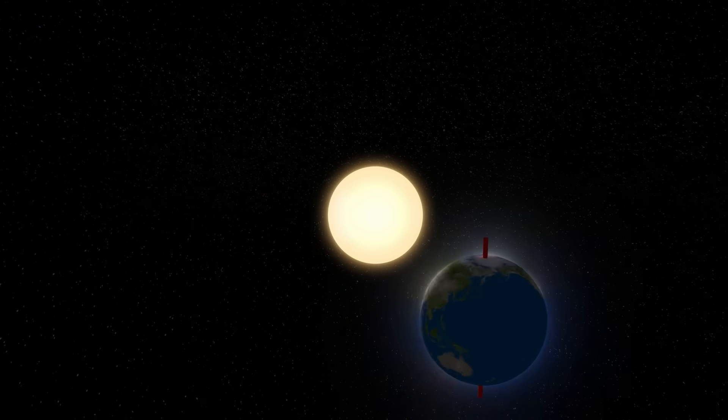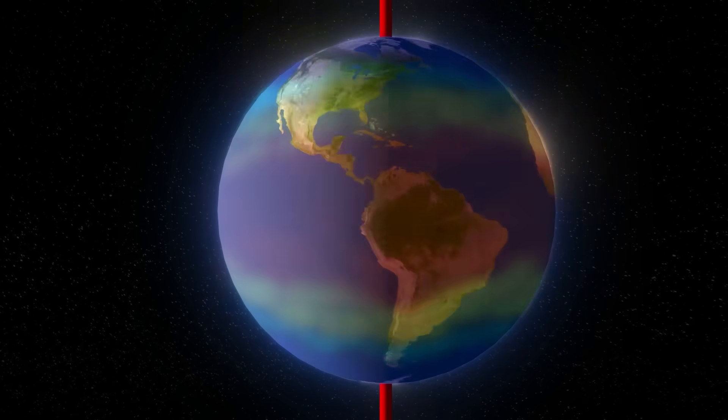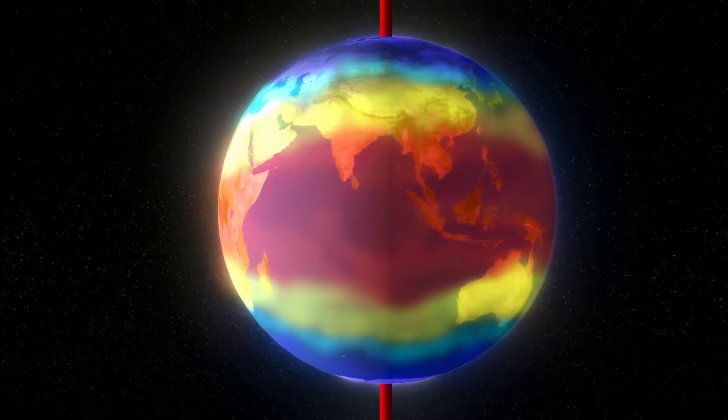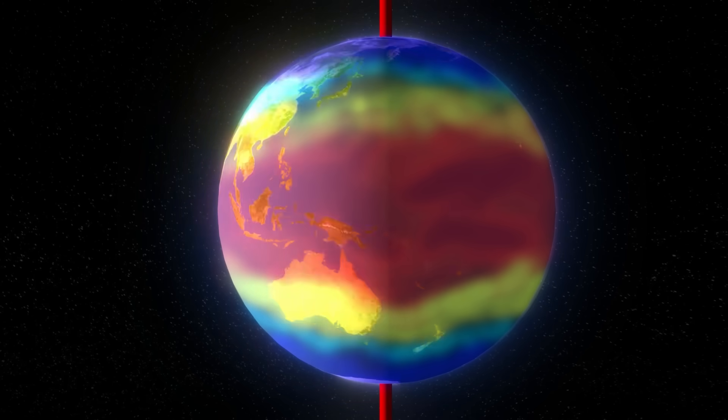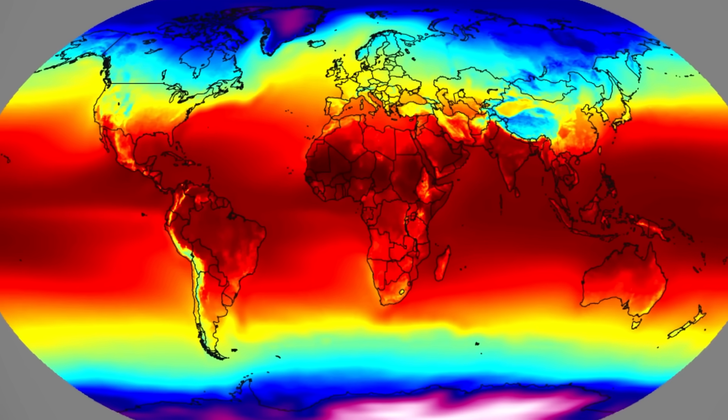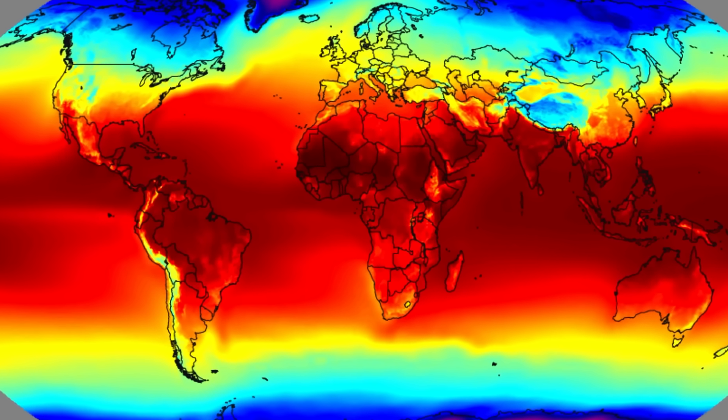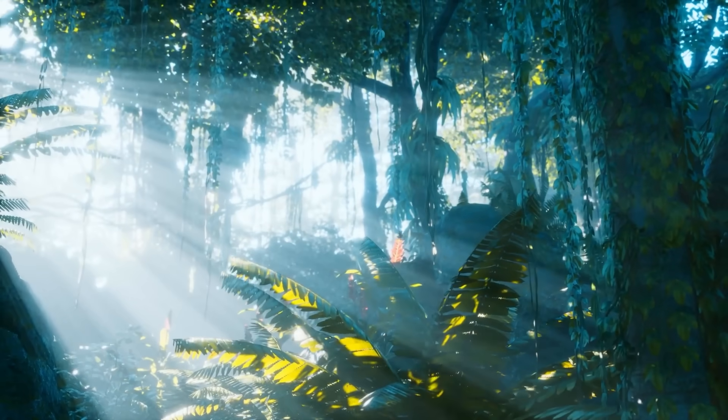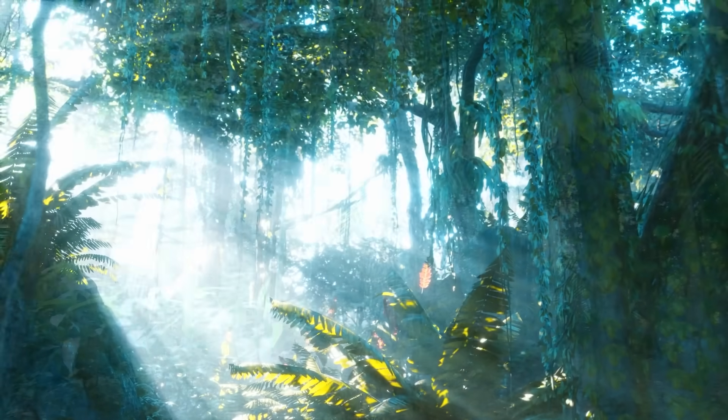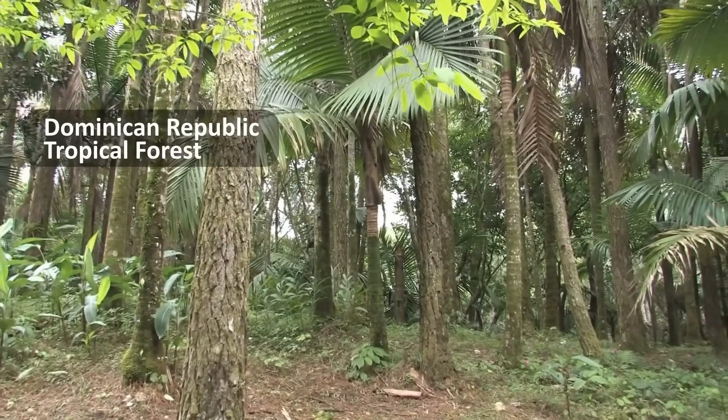Scientists think that earth without this tilt would have stratified climate bands. These bands would get progressively colder as you moved away from the equator. Since humans might find life difficult in the continuous winter of higher latitudes, we probably would have congregated in the planet's midsection, where the climate would be more like the tropics. Earth's current tropical zones can serve as an example of what an earth without seasons would be like in these non-tilting equatorial regions, since most tropics have minimal temperature and day length variability during the year.